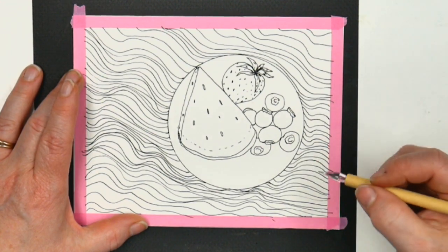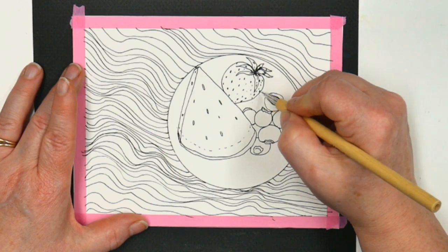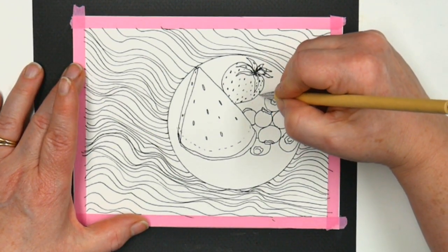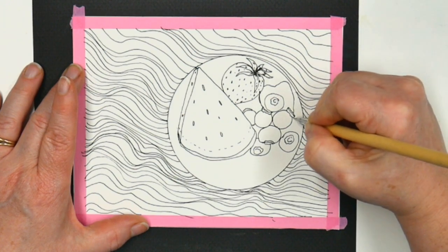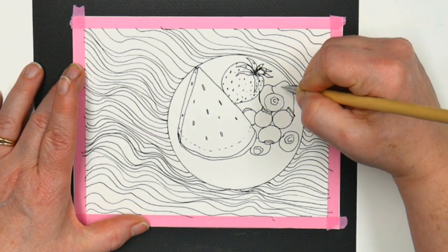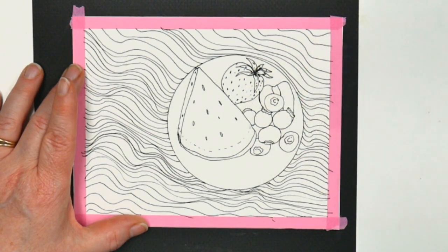See how fun that is? Now I want to throw that partial strawberry in there. So it's going to be laying, let's see. There's a blueberry that landed on top of it, or a couple blueberries. Just like that. There's a bit of a core in the center of a strawberry.